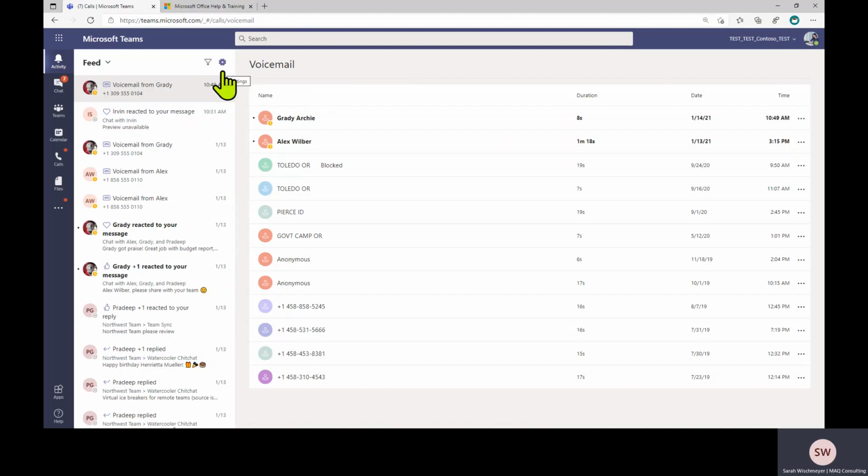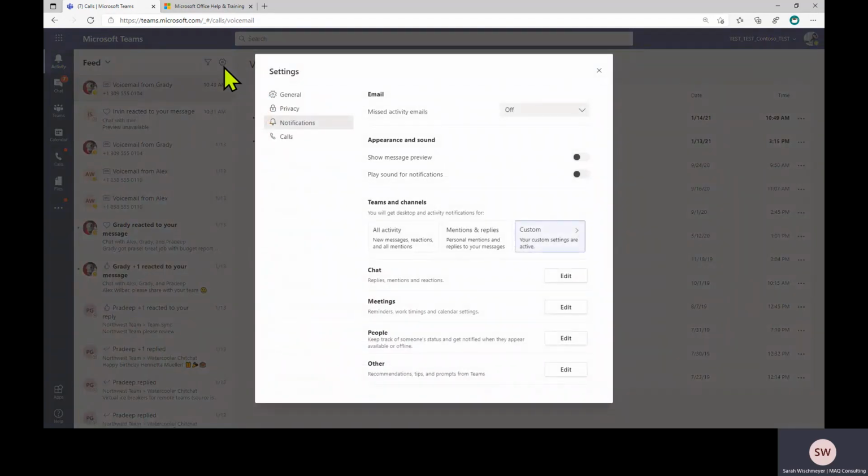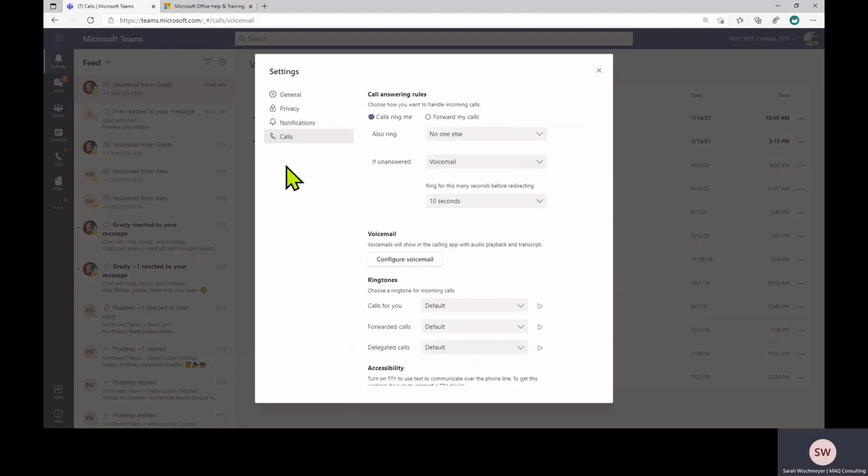Now you see a gear icon. The gear icon always means settings. When you see that icon in Microsoft, it means more settings. So let's click on that. And we were just here, right? So it's just another shortcut, another way to get back to these settings. Remember we were looking at people. But what I want to do is take this as an opportunity to explore the settings for calls. So here we are in calls.